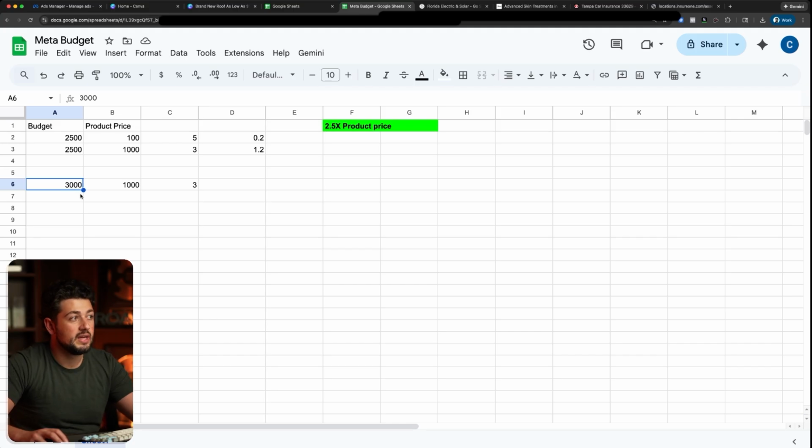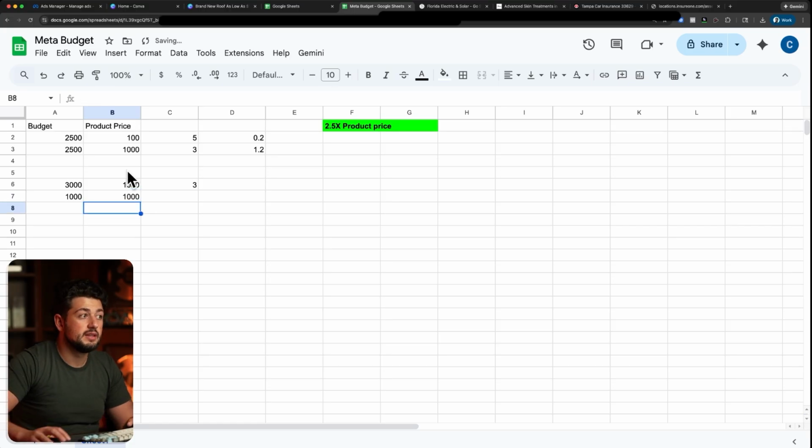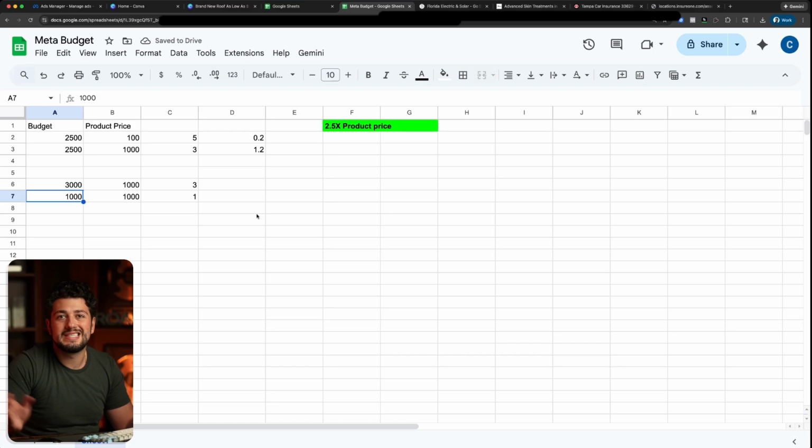As compared to if you are spending $1,000 for the $1,000 product, this now is going to be 1,000 divided by 1,000, which is 1. And this is going to be below the 2.5, which means at this point, save your $1,000. Don't even spend it, because more than likely, you're not going to make money. It's literally a higher risk than going to the casino and gambling. So don't even do it.